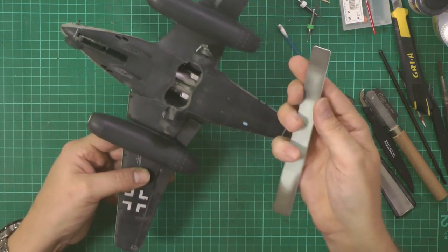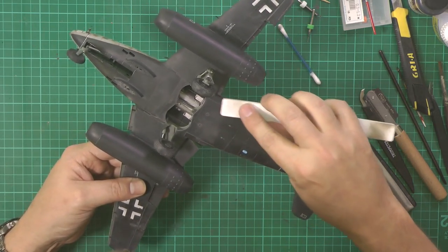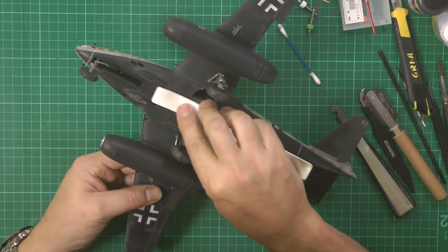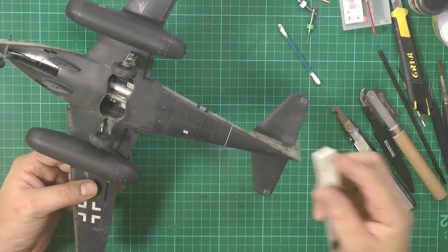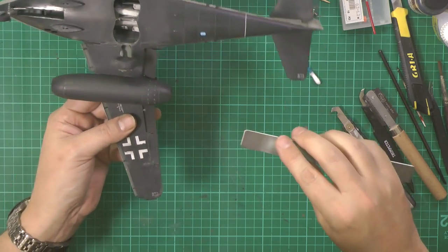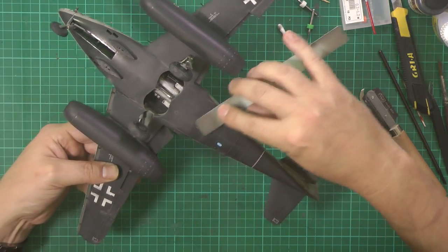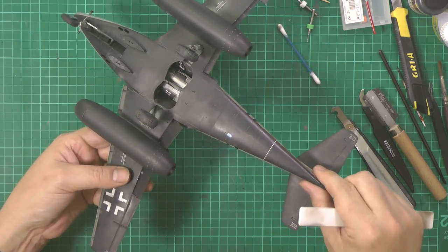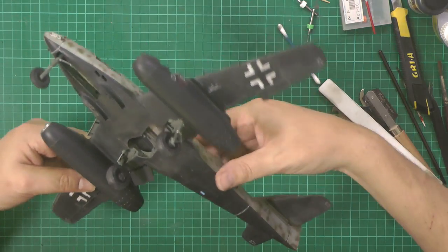When the sponge gets dirty on the end, you can use that dirt for different areas. If you want more of a dusty look, you can just pop a little bit around there. You can add as well as take away. If you want to polish up certain areas, just come in with the white side and give a little rub - you can get very shiny just like that, making different types of effects.